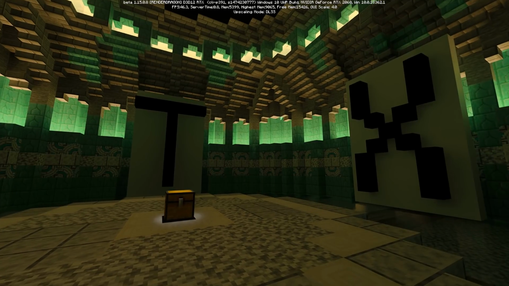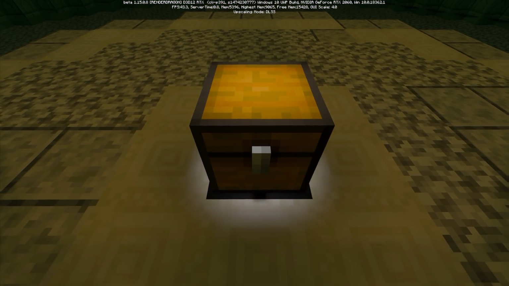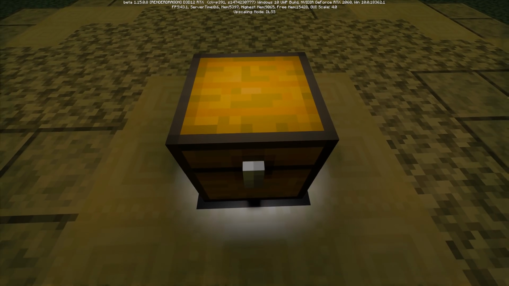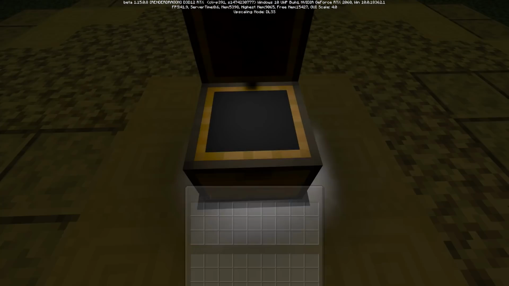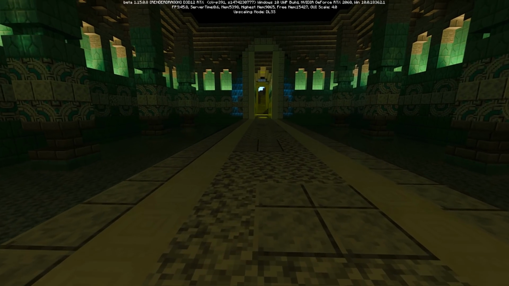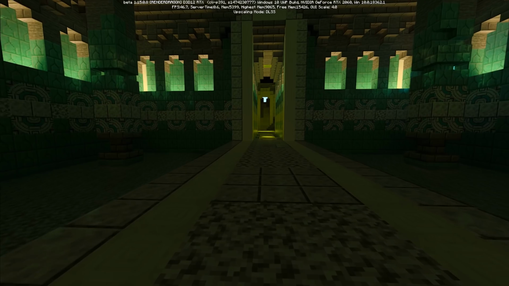RTX. This is a very chest lit from above. What could be in here? Literally nothing. That's a bit of a letdown. Maybe you have to do something to enable or to make something spawn in there. I don't know. Maybe it's part of the puzzle.